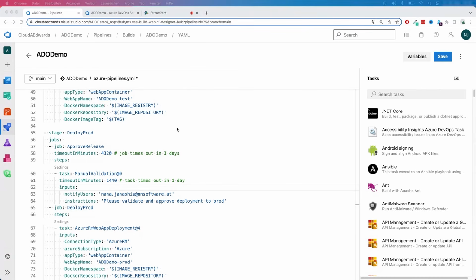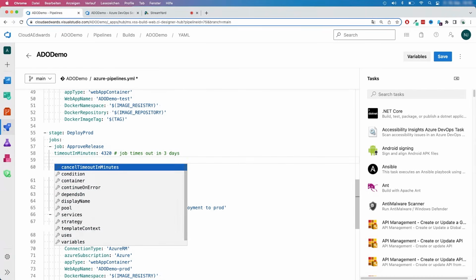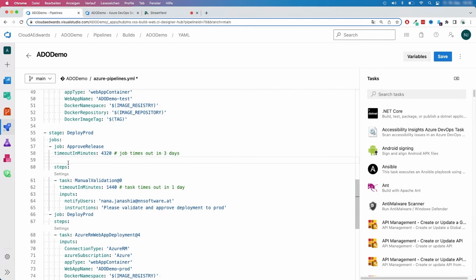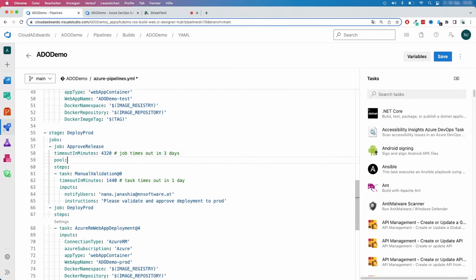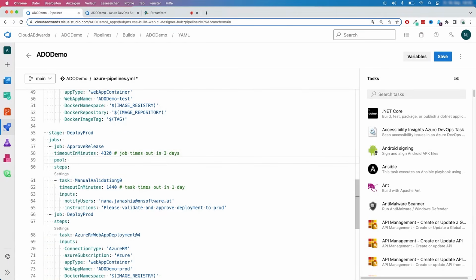And there is one more thing that we have to add here, which is where this specific job gets executed, because otherwise it's not going to work if we execute it on a Linux machine. This is going to be a server, so basically this is just going to be executing in a sandbox where it doesn't actually need a Linux server to execute. So we have to provide this parameter here so it actually works.